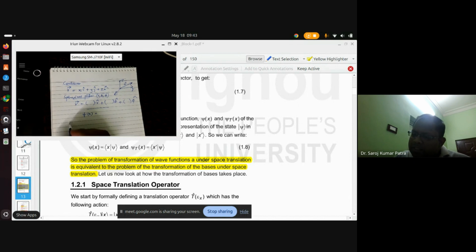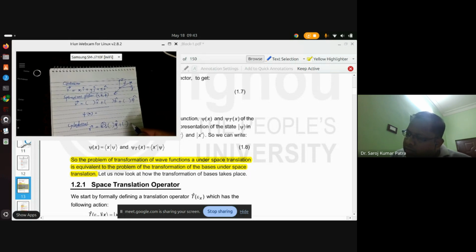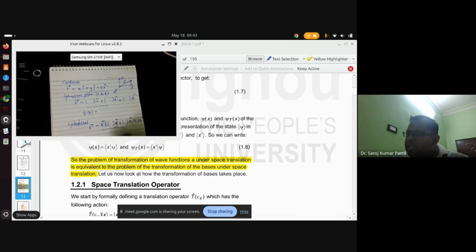We also have a cylindrical coordinate system, where the r vector will be written as some rho cap, plus some theta cap, plus some z cap, like that, rho, theta, z. So the point is, it is the same physical quantity we are measuring, but we are using different coordinate systems. Changing the coordinate system will not change the physical quantity.